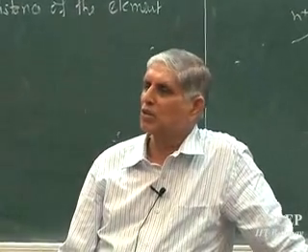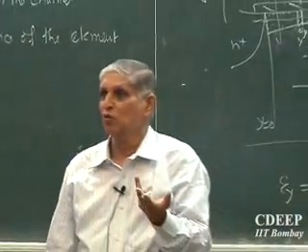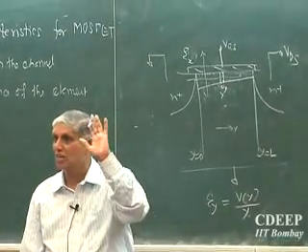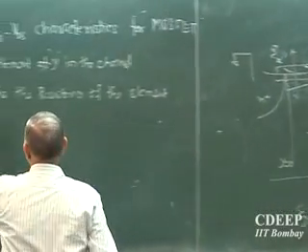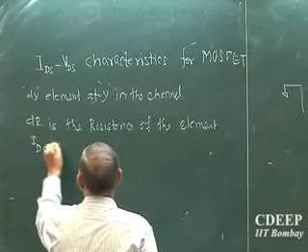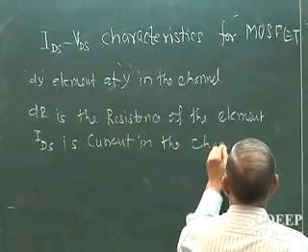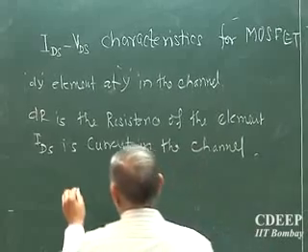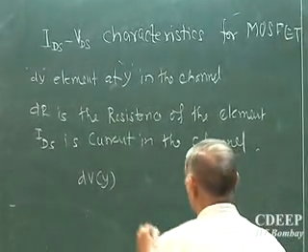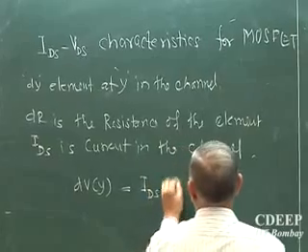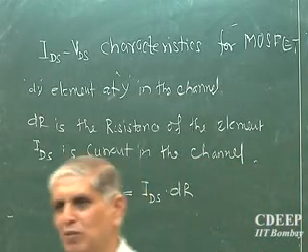So the current from source to drain is only one current, which is IDS. From here to here, only one current can flow, and no diffusion current, I already said, only drift current. Net current in a circuit is always constant. So if IDS is the current in the channel, then dVy, the voltage at point Vy, is IDS times dR, the drop at that point must be the dV change in the voltage there.